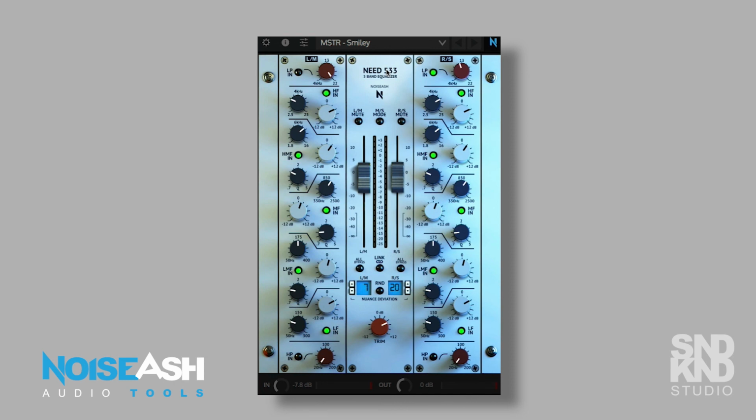This is also on their website. I'm sure there is a demo if you'd like to demo this product. But as I said, I do like it. I only really buy software that I like. Once I've tested it, something like this I'll probably use on my house and garage stuff, and when I'm doing more R&B and more lo-fi stuff, something warmer and subtle. But I do like the plugin.